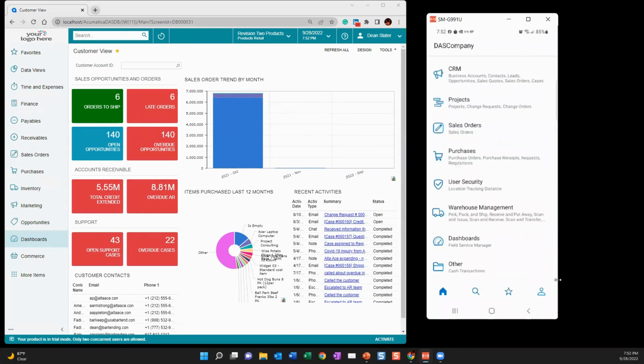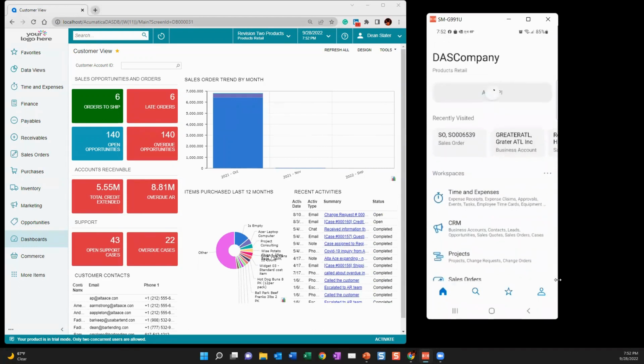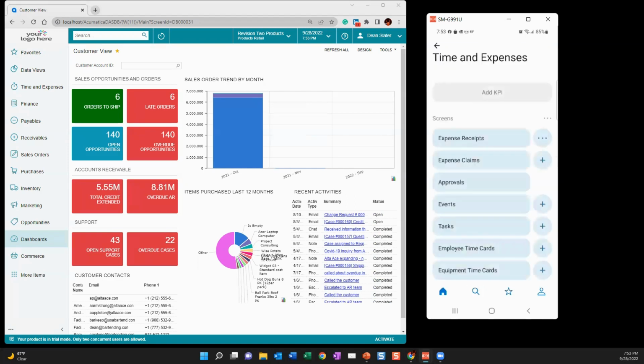As I'm in my cell phone, you'll notice that I can scroll up and down within the cell phone. You'll see recently visited records. So you'll see that even my user, as I'm logged in, it knows that I just created this sales order. It knows that I looked up sales quotes and did other things. So even my mobile app is going to remember exactly where I'm at. So if I left the office or have other needs, I can easily accommodate that and not have to go too far to work through searching for a particular record if I needed to approve something or see something, or if I was working with a particular individual.